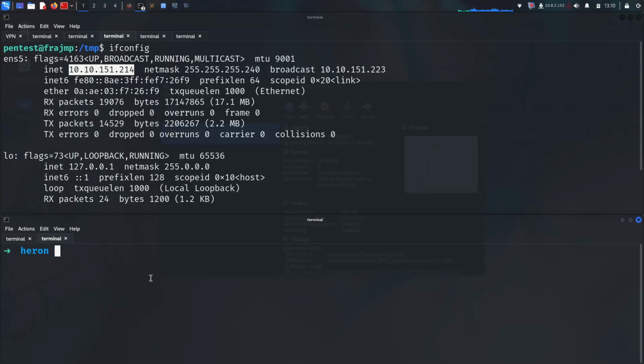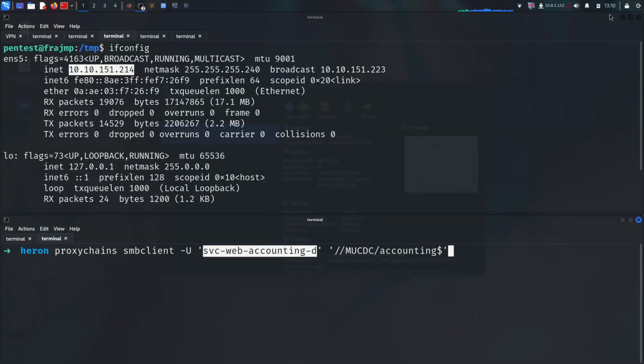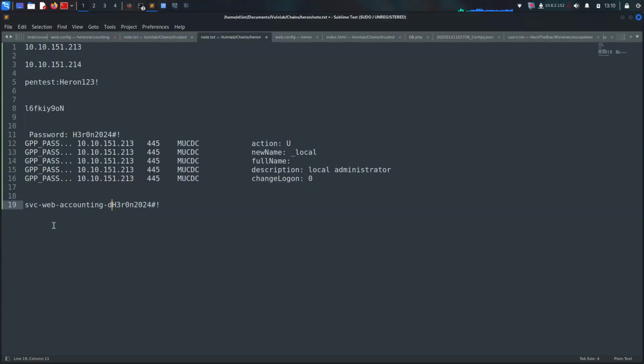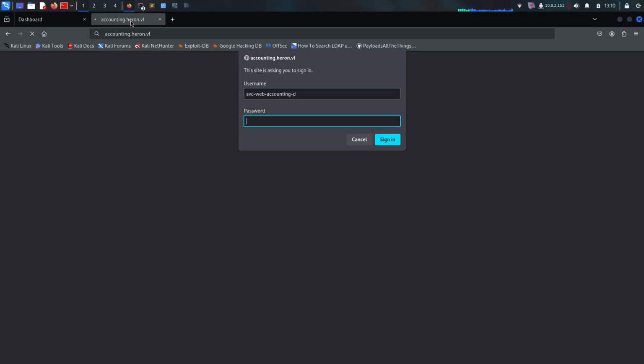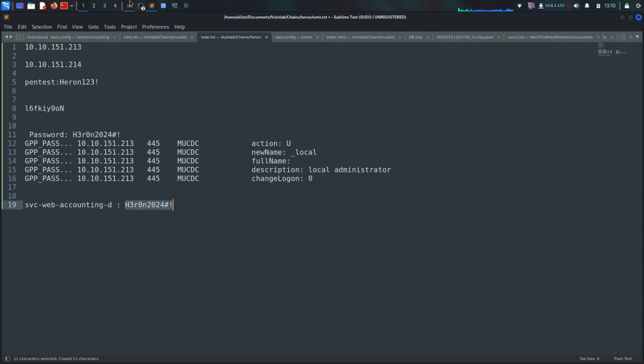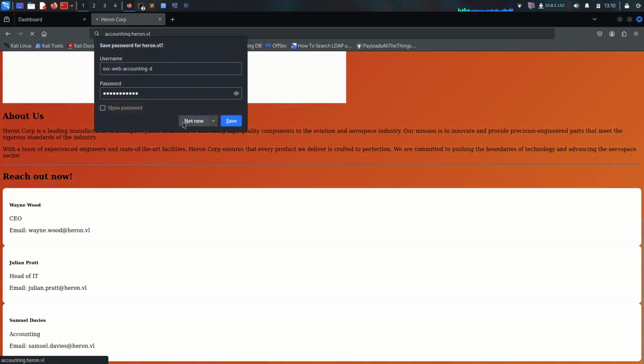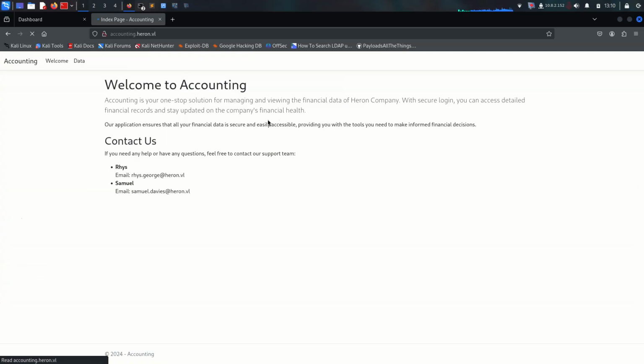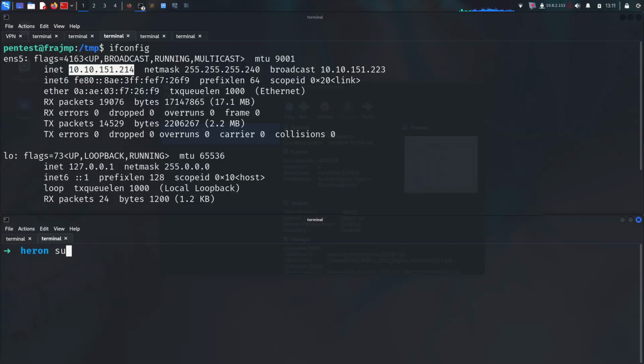Where is it? I'm going to check right now. No. So services web accounting -d. Alright, so we did it wrong. It's here, and as a password we did Heron.vulnlab. Let's give it here as the username, and this one for the password, and sign in. Then let's look at what's going on at accounting.heron.vulnlab. There is really something different, but we have to change things because we already have writable access on the accounting directory, and we have a web.config file. So we can try to make it malicious, right?